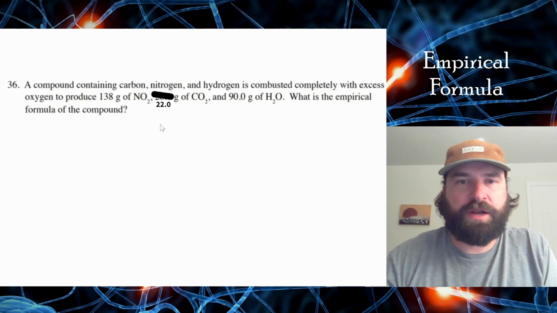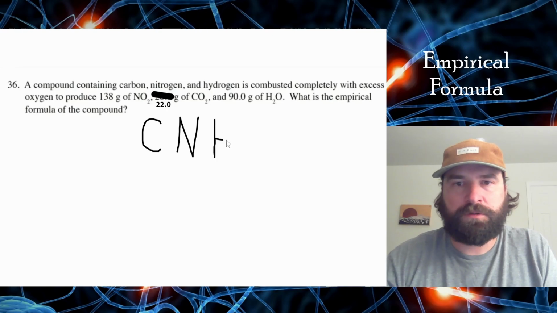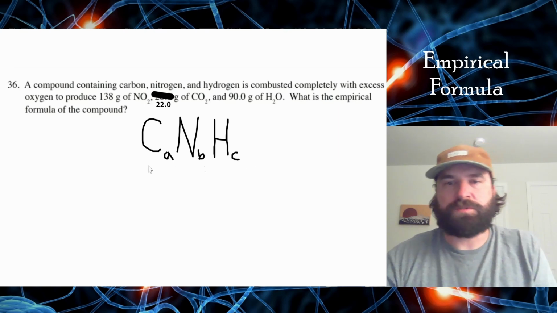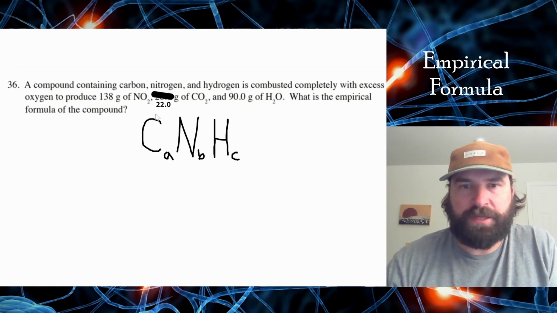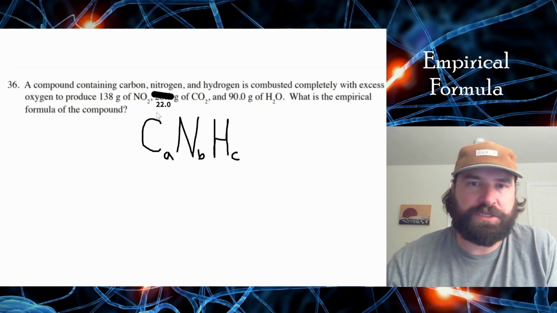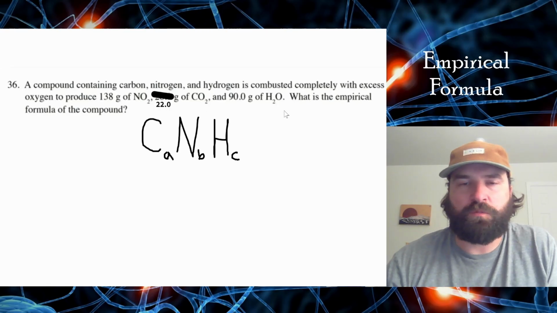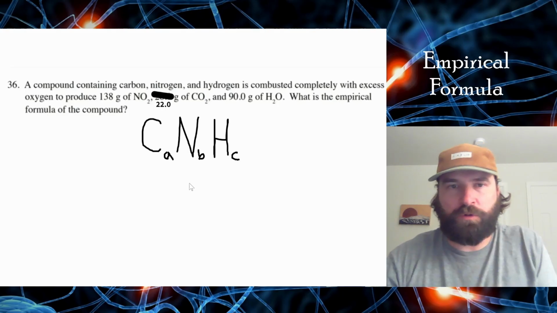So basically here we're creating a compound that has carbon, nitrogen, and hydrogen. We don't know how much of each of those elements it has, so I'm going to give each of those elements a different little subscript variable, and we're going to try and figure out what those are using molar ratios. I made a slight adjustment to the numbers in the question, just changed this one to 22 grams to make them work out a little better. But let's try to work through this.